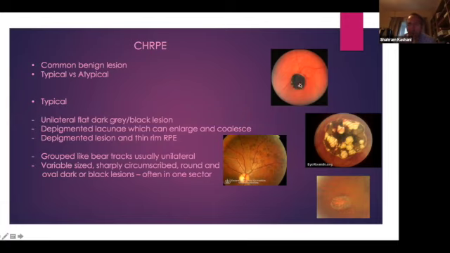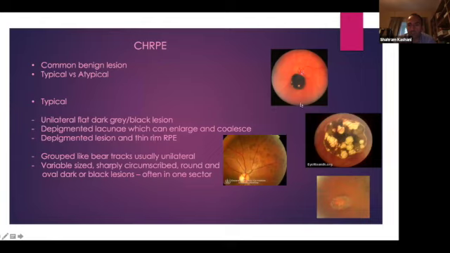So you need to know when it's typical and when it's atypical, because atypical lesions are associated with a condition called FAP, familial adenomatous polyposis, and FAP can cause loads of adenomas in the gut, which will become tumors, or you can die from sudden hemorrhage through the bowel. So you need to know the difference between the two.